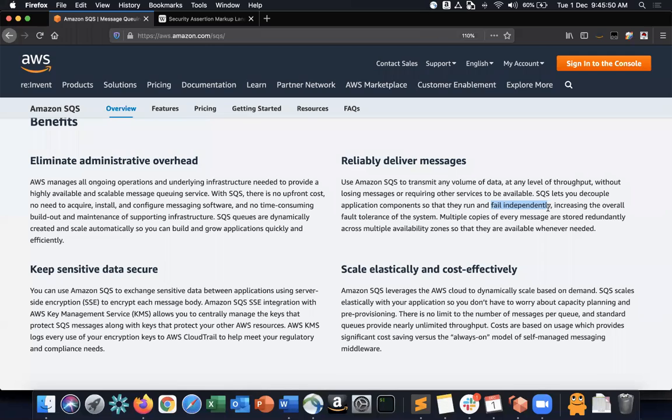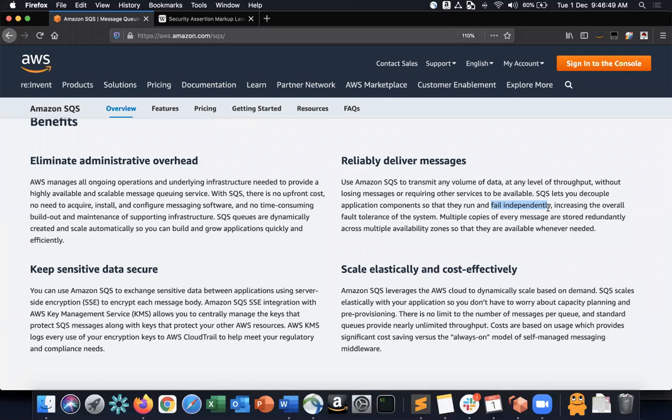Whereas in a decoupled architecture like this, which is using a queue in the middle, where you're decoupling the components of the application through a queue, it really doesn't matter, right? Because you are publishing the message or the SMS to a queue, and the queue is trying to process it using the SMS APIs. So when you push the message to the queue, the queue will try to call the third-party SMS API and try to process this. If it is not able to invoke that API, it will again reattempt. Okay, it will again reattempt. If it still fails after a certain number of retries, it basically puts it in a dead letter queue, okay, which can be processed again once the dependent system comes back.